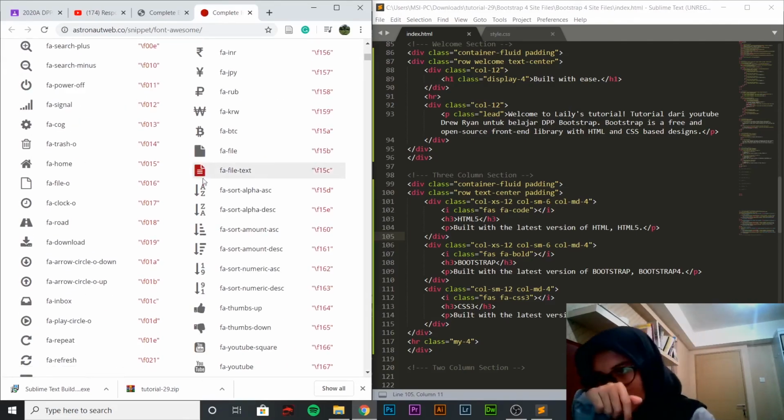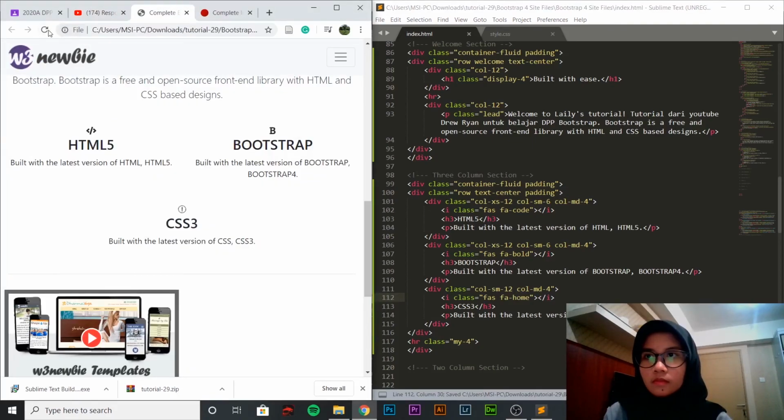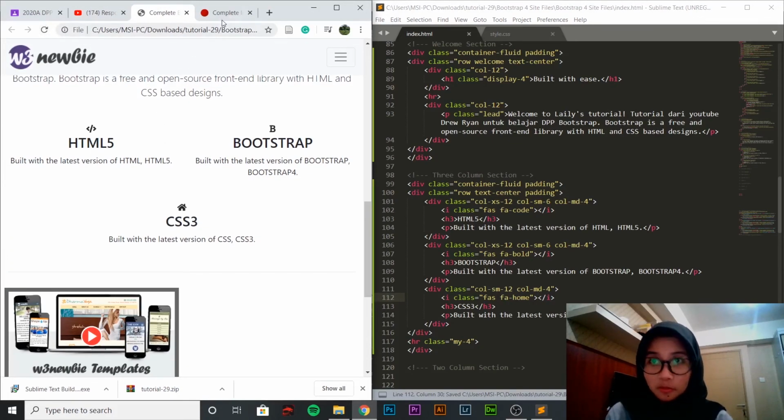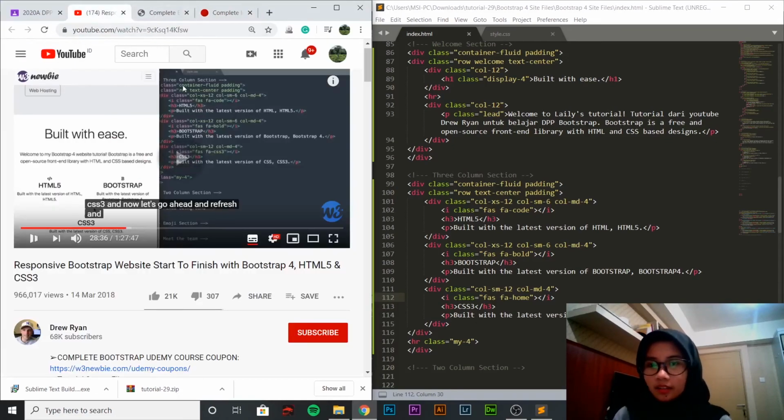Kita pakai logo rumah. Home coba. Nah, muncul. Kita pakai logo rumah sementara.